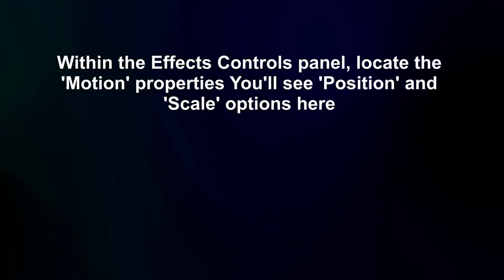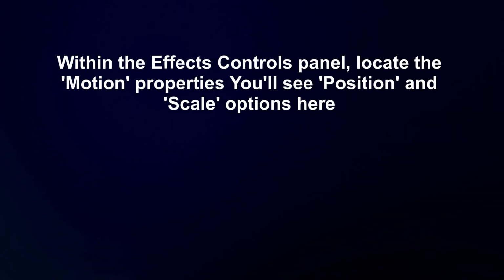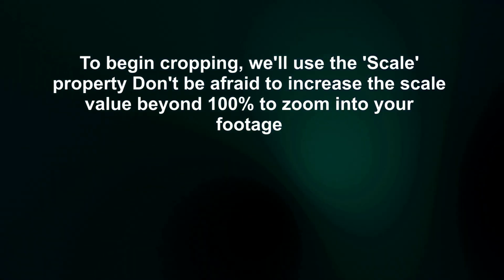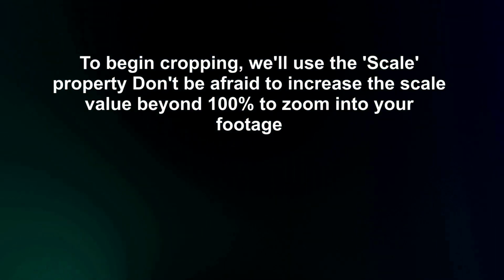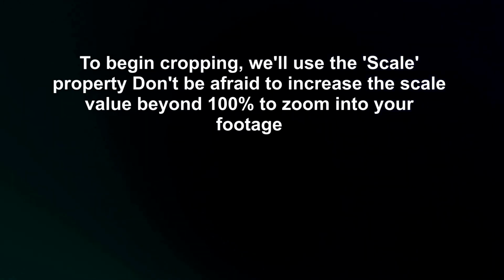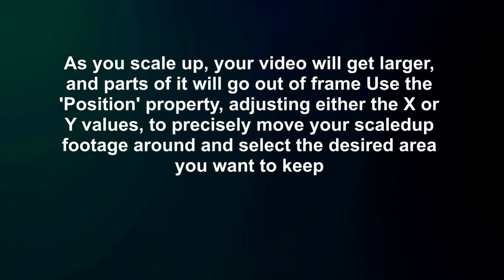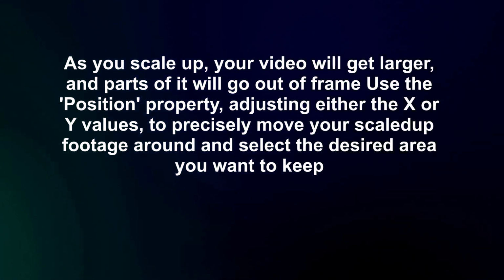Within the Effects Controls panel, locate the Motion Properties. You'll see Position and Scale options here. To begin cropping, we'll use the Scale property. Don't be afraid to increase the scale value beyond 100% to zoom into your footage. As you scale up, your video will get larger, and parts of it will go out of frame.